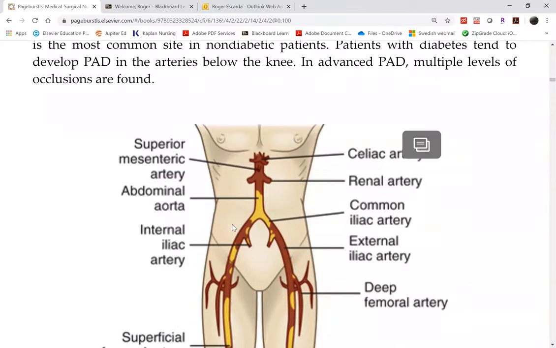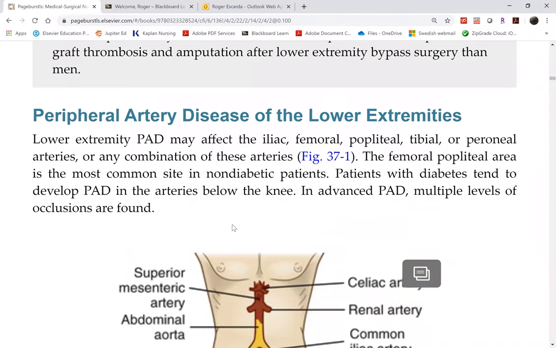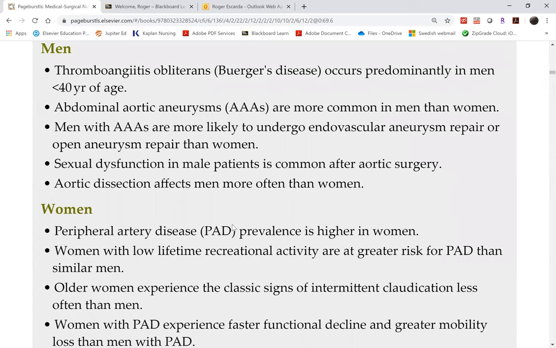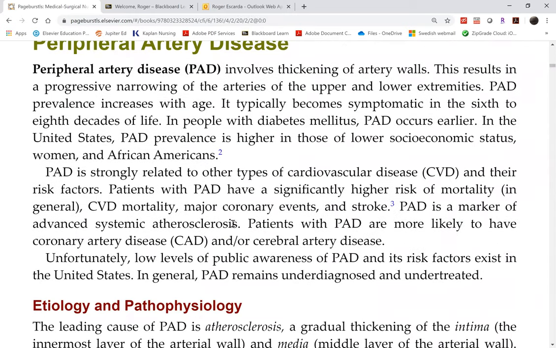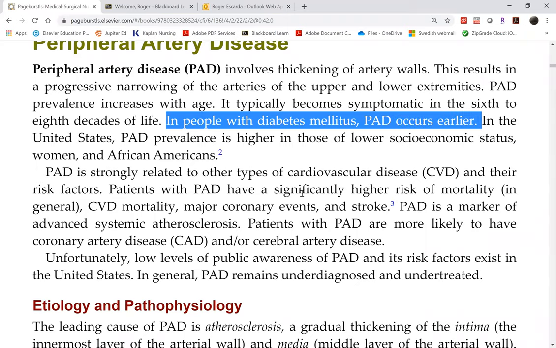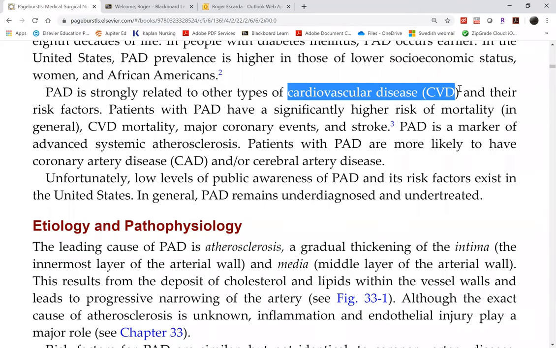They occur in the same people who had risk factors for hypertension. In fact, if you look at the pathophysiology here, you have the same diabetics, the same hypertensive patients, the same patients with cardiovascular disease. And when you say cardiovascular disease, we're talking about coronary artery disease, because it doesn't just occur in one particular set of arteries, meaning if you have plaque deposits, if you have atherosclerosis in one artery, that means they can also occur in all other arteries.